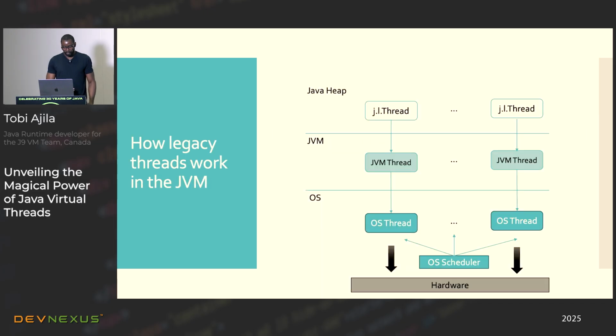Now we're going to look at how threads work in the JVM. Here's a simplified diagram, but I think it gets the point across. At the top, you have your java.lang.Thread. This is what you're interacting with when you're programming; it's what you call Thread.start on after passing it a Runnable. Internally, there's a representation of the thread in the JVM. The JVM has an abstraction over the OS thread. You can think of it as a wrapper over the OS thread.